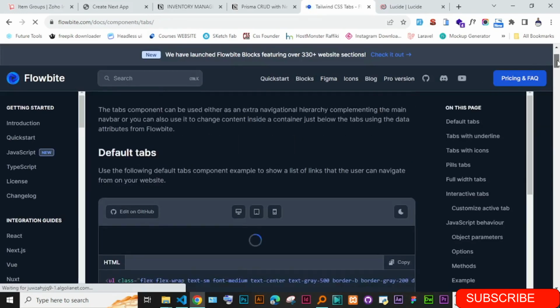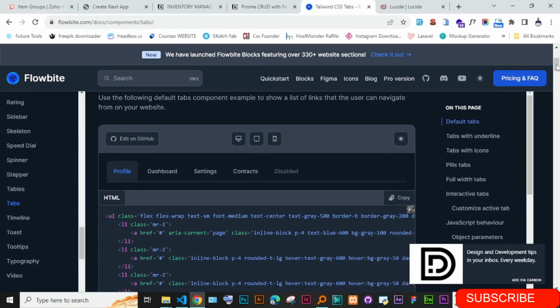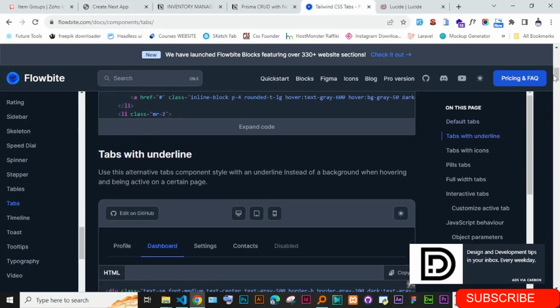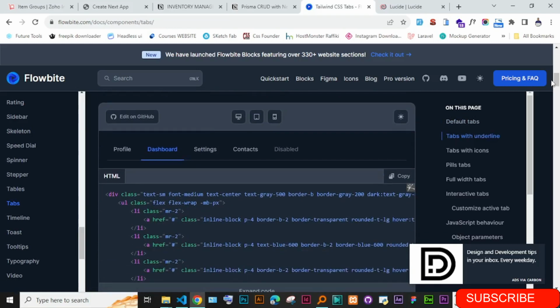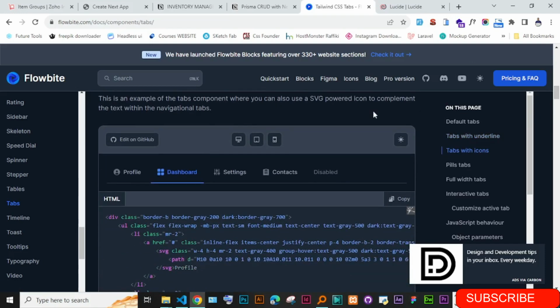So I need some tabs. Okay, the ones I will need, I think, are these ones. Let me just scroll down. Okay, I will need these ones which have icons.